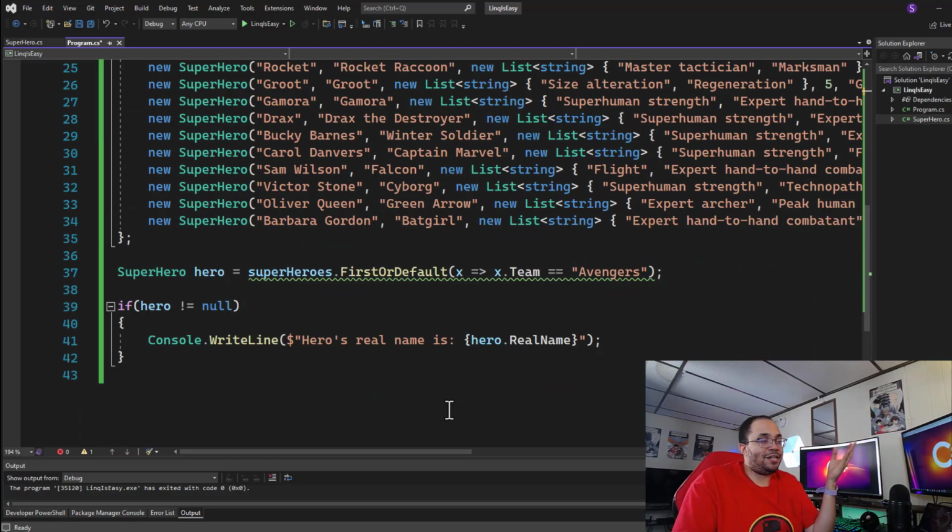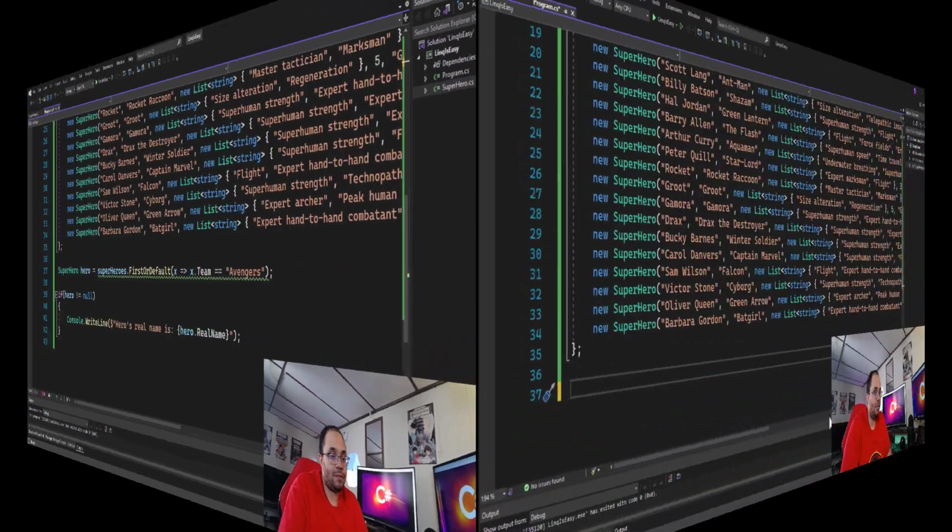So you need to think to yourself when you're querying your data, do I really expect to only get one thing back from this or not? That's a question you have to consider when formulating your query, because that means you have to have some familiarity with the data set. But FirstOrDefault is your tool. Remember, FirstOrDefault returns the thing you're asking for or null if it cannot find it. First will return the thing you're asking for or throw an exception if it cannot find it. So you need to be able to deal with both of those situations as you're coding.